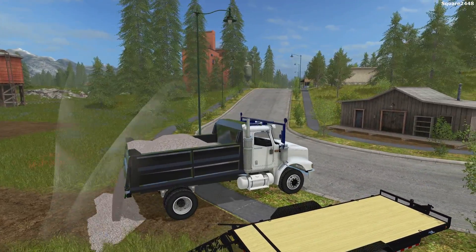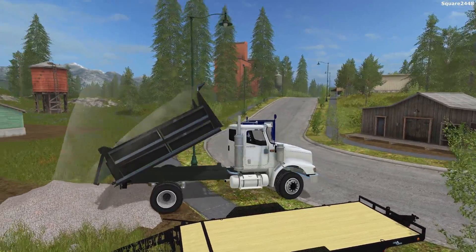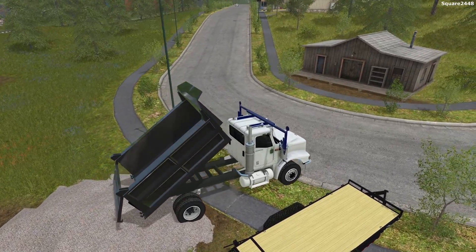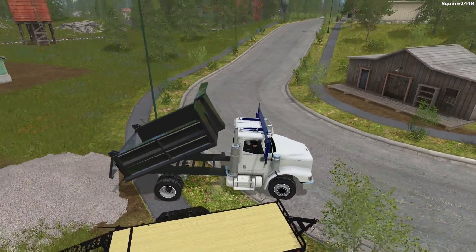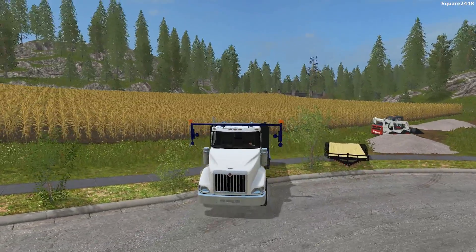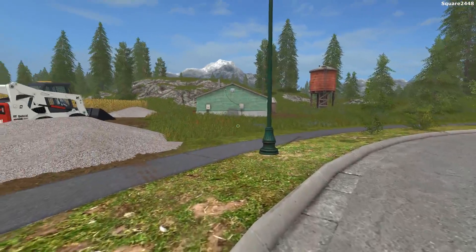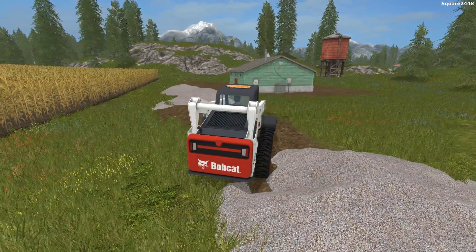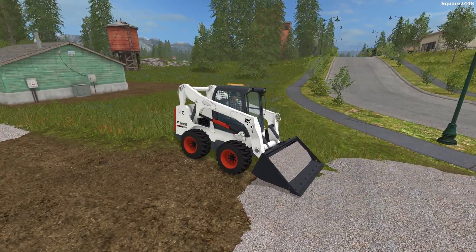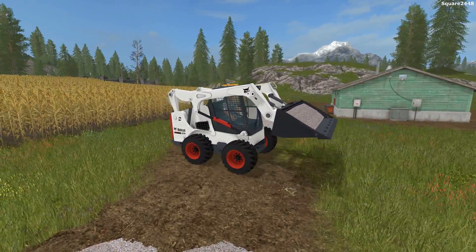Since we do have the skid steer, we'll probably start off closest to us and then make our way over there. We'll kind of unload this entire truck load right over here. As we do unload, you just kind of have to back up and move back and forth a little bit to prevent it from piling up in one area. We'll kind of park up over here, and when a car drives by it will just be able to cruise by without having the truck in the way. We'll take a bucket load but we do have to be very careful about not getting stuck, which is going to be a big problem if it does happen.